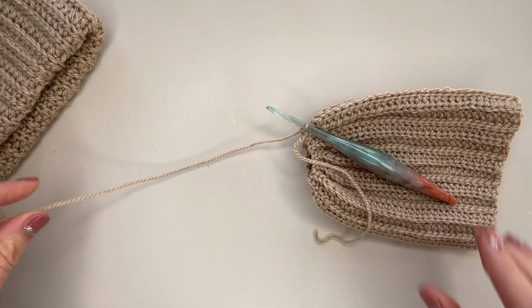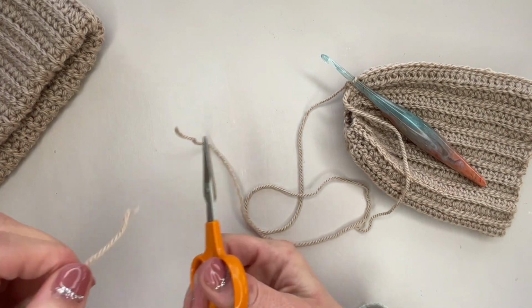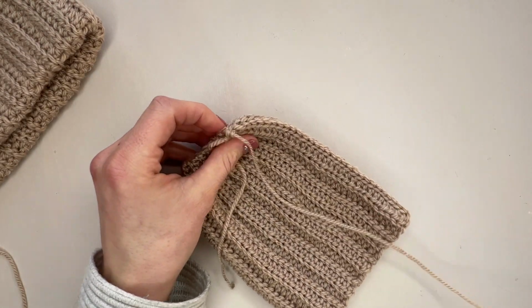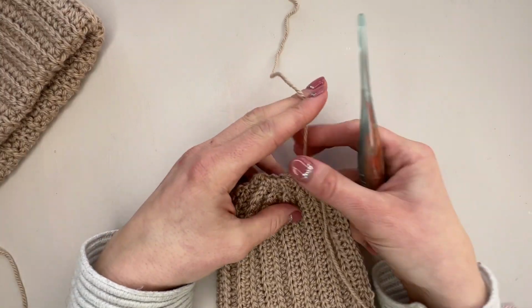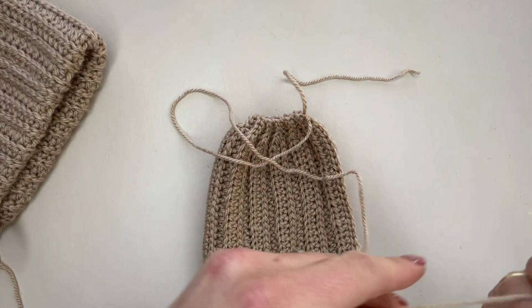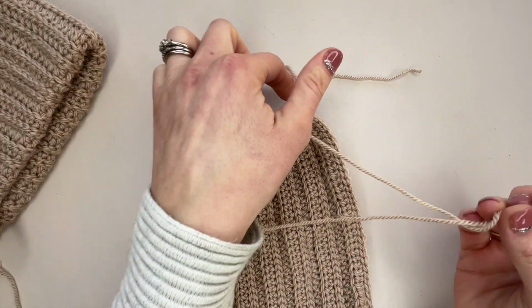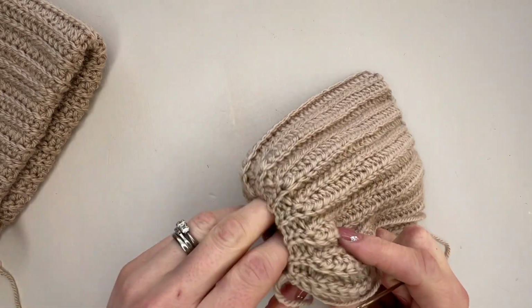And what we now need to do is break our yarn, but do give yourself plenty of tail there so that you can attach things. And we're also going to pinch in this top here now. Now you can sew in this end if you want to now, but I would just wait a minute. I would do your long tail first, and gather the top of the hat, and then do this one as the very last, but it doesn't really matter. You can do it however you would like to.